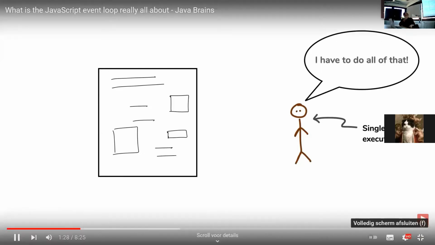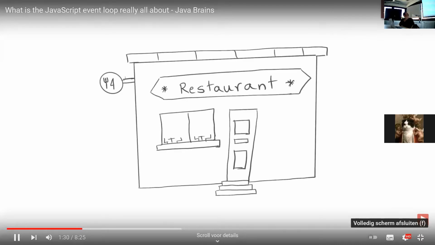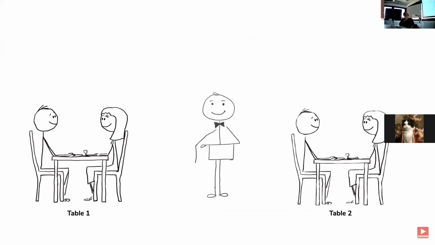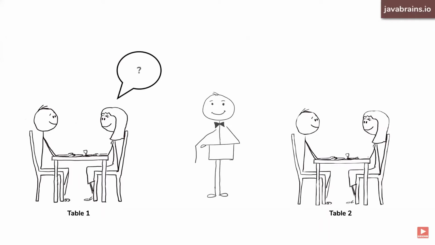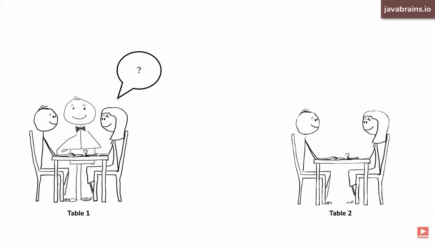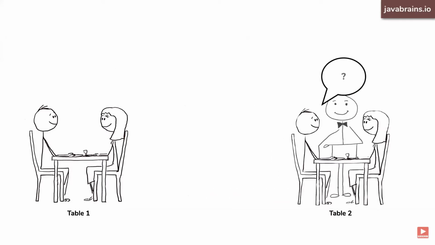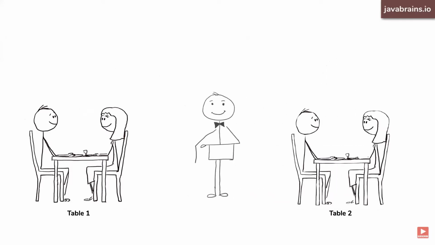Take the example of a restaurant with just one waiter. I mean, imagine the life of that poor guy. There are a few guests in the restaurant sitting at various different tables, and this poor waiter has to provide service for them all. Now, how does he do it? If the events are spaced out, he has no problem. Let's say the first guest asks for his attention, he goes to her table and answers her question. And after he's done, the second guest raises their hand and he goes to that table. No problem, right?